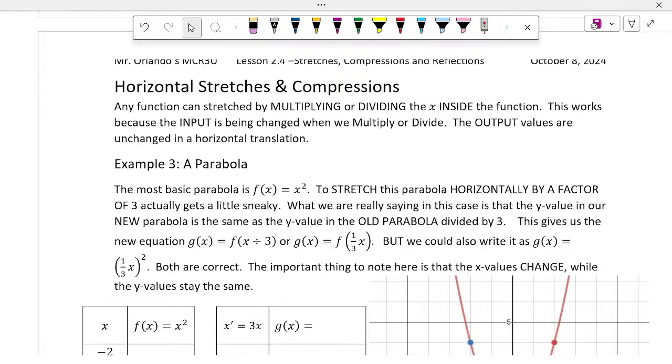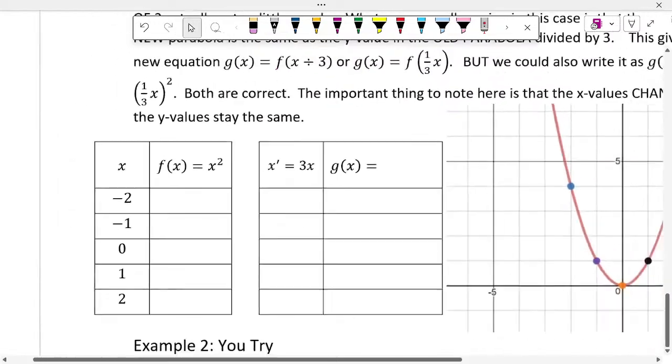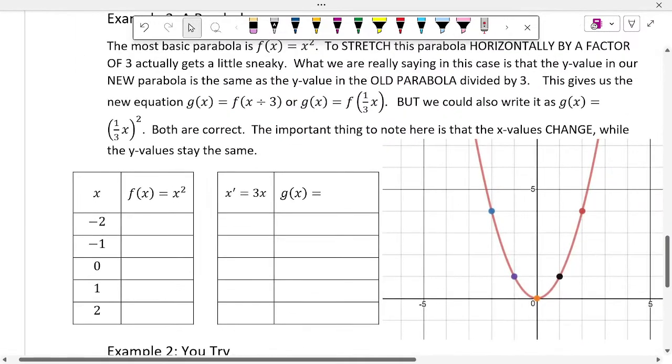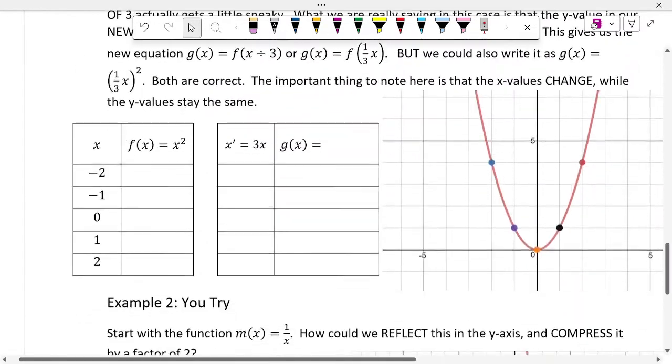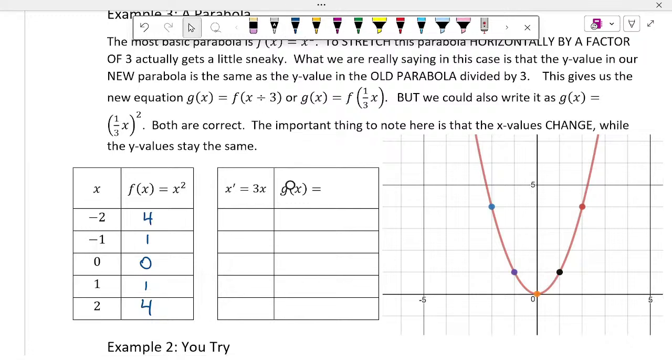Now, what do we know about our x's? They lie to us, right? Which means, let's look at this example. Let's do the original function, x squared, so that gives us 4, 1, 0, 1, 4, right? And now let's do f equals 1/3 x. In other words, first divide the x's by 3 and then square them.